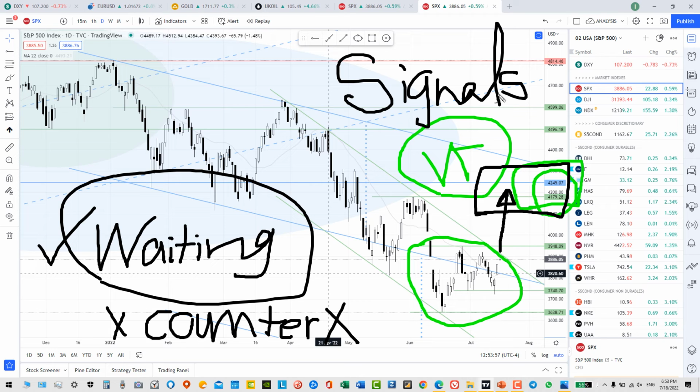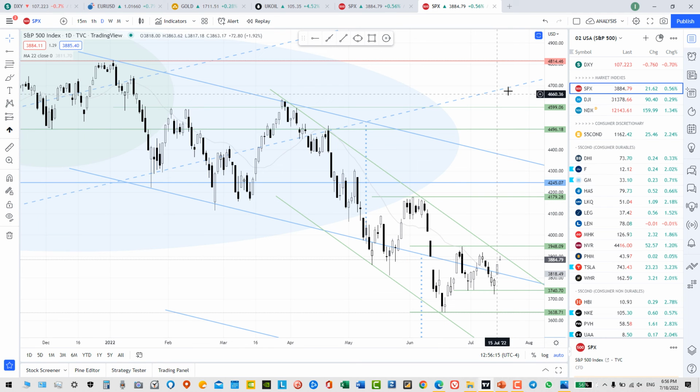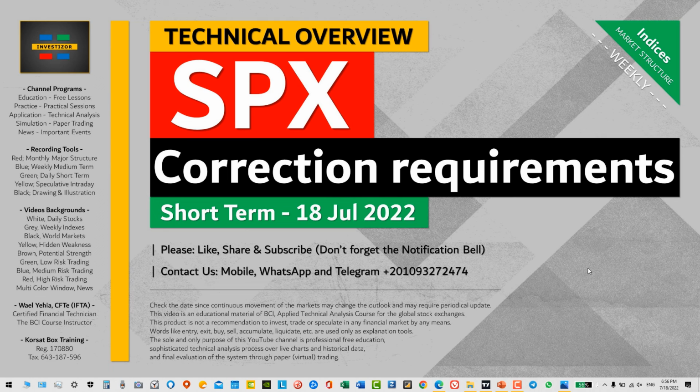If the index, instead of giving sell signals, gave potential strength, and instead gave buy signals, then things may change at that time, and the structure of the market may have changed as well into a better rising environment, maybe something bullish, maybe a trading range of a very wide thickness. At that time we will determine whether it is better to go virtual trading by short selling, or if the market gave a positive signal, then we may reconsider the structure as a whole. That's it for the time being concerning the S&P.